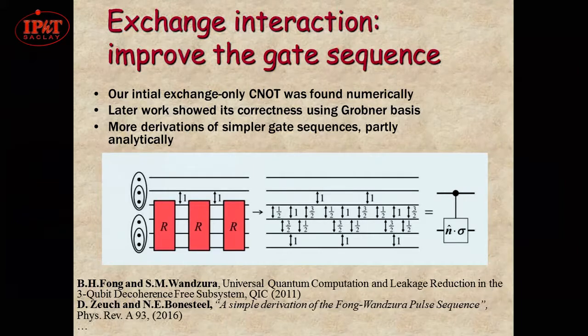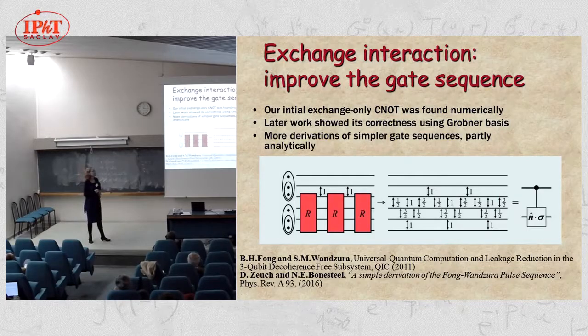We came up with this 19-gate sequence of exchanges to implement a C0. More or less, we had to force ourselves. We just sat down and did some numerical optimization. And we didn't try to beautify it or anything. For us, it was more of a proof of principle that it can be done.